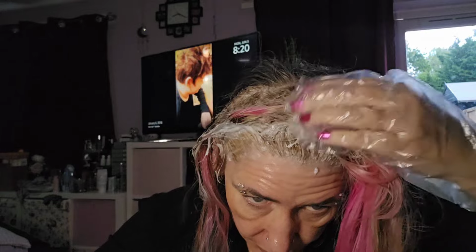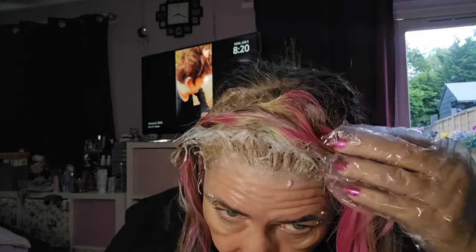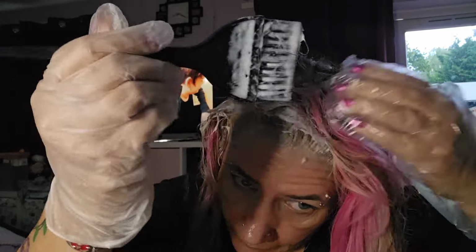And I'm back. Right, we're going to... Oh, it is turning. Look, we're going to put this through the rest of my hair. Just put it through in the hopes that we get rid of some of this pink.